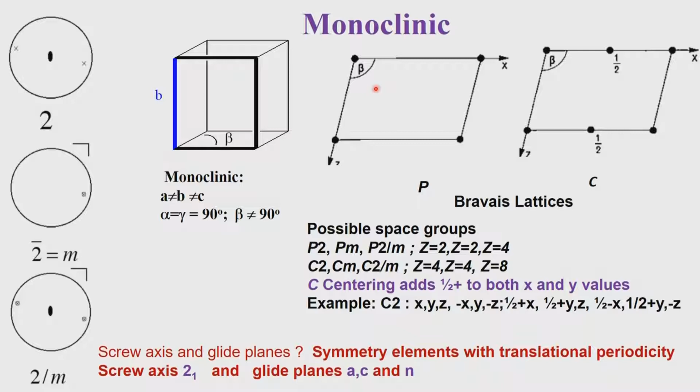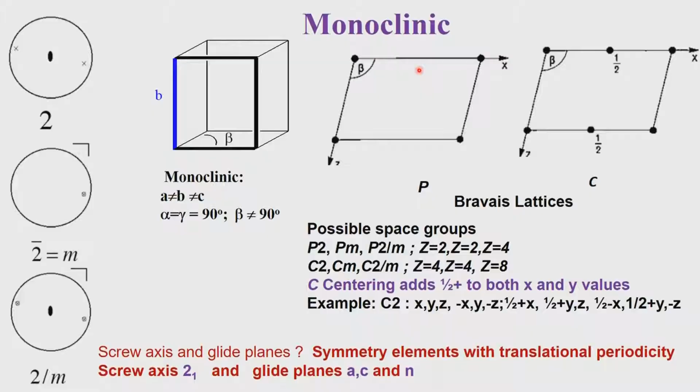It does not mean that as we go along we derive all the 230 space groups. That will take another 300 hours. That is not the idea. The idea is to give you the information on how these can be generated, and probably we go through each of the crystal systems, and once we reach a stage where we have understood the aspects associated with 1 or 2 crystal systems, the same logic will apply. So whatever logistics we have to change from one crystal system to the other is the one we have to keep in mind. In monoclinic systems we have another possibility.